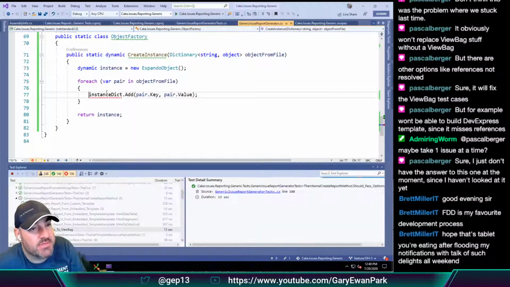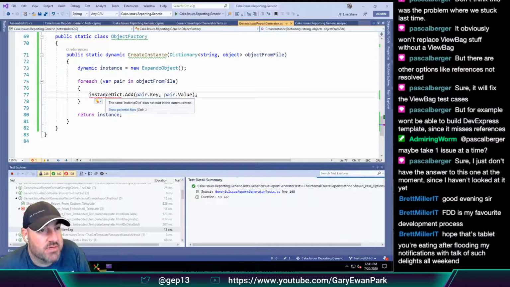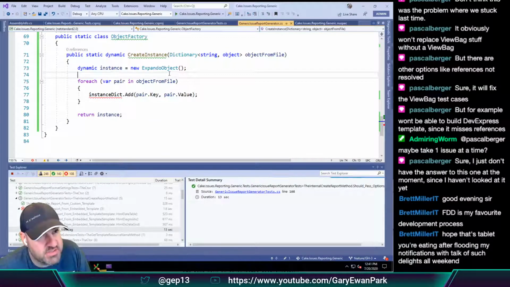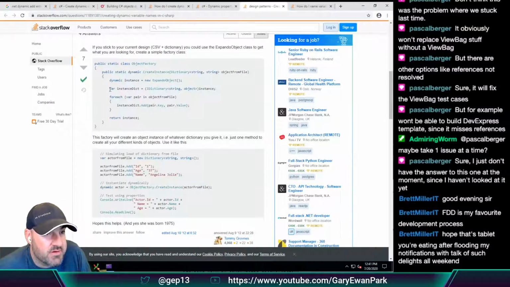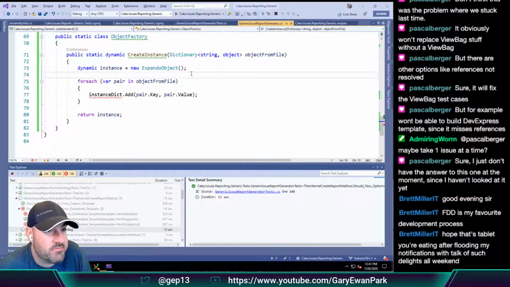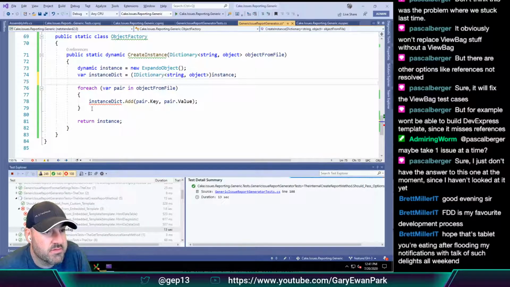Oh, hold on. Instance dictionary dot add. Oh, I did need that thing. Dang it. Var instance dictionary from instance. Oh, I see. Sorry, I did that wrong. Copy. Paste. Instance dictionary.